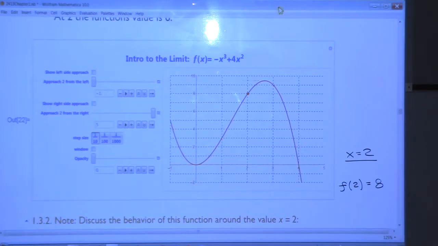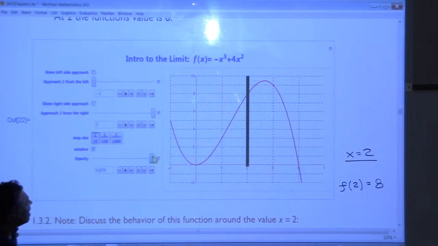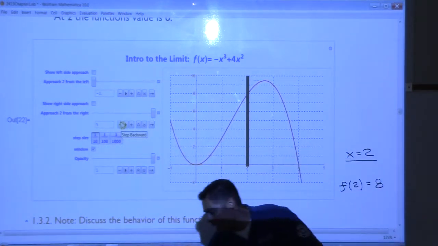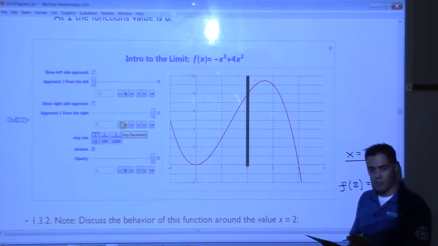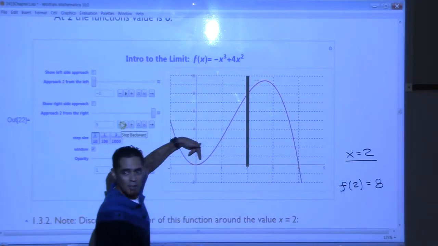Okay. Now what I'd like to do is not look at what's happening at 2. I want you to look at what's happening near 2. So imagine that I'm now going to cut the middle, wrong way. I'm going to hide that from you, all right? So you no longer get to see what's happening at 2. And I want you to just focus on what's happening near 2, all right? So let me ask Herman. Where's Herman? Okay, Herman. Imagine that you're walking along this graph, okay? You see yourself walking along this graph?